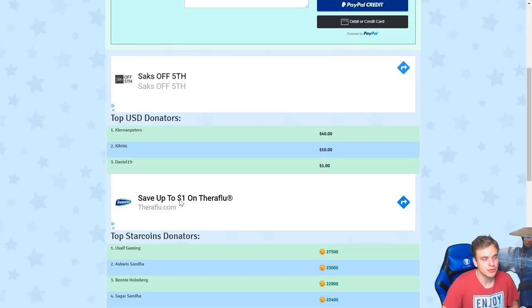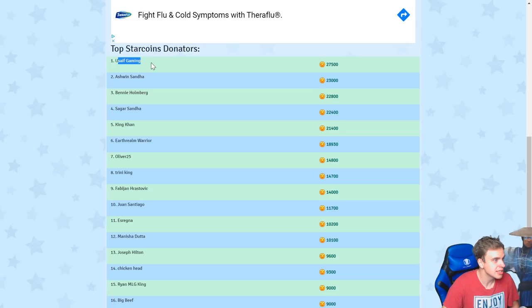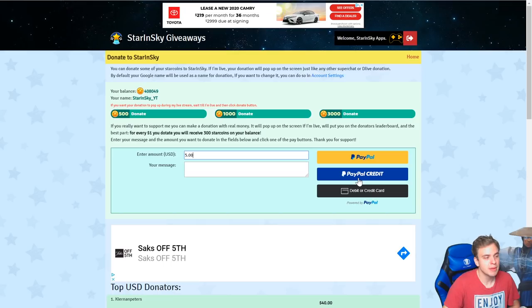You can see the highest donators. USave Gaming is killing it, absolutely killing it. Then you can donate actual money through PayPal or through your credit card. If you donate money, again, it's going to pop up on the screen with awesome animation, awesome sound, and it's going to give you some star coins as a bonus, so you're rewarded for donating. You get an insane 300 star coins for every dollar you donate.